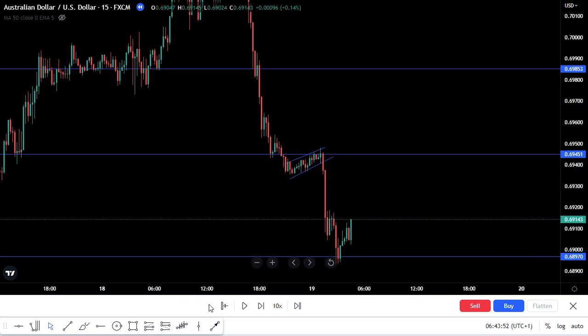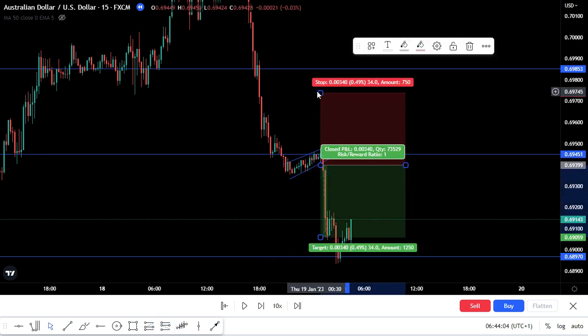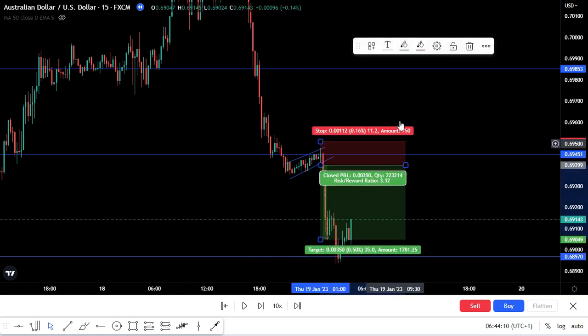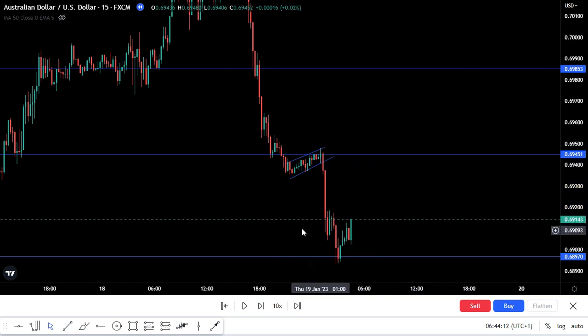So at this zone you are entering not just because the price is retesting this break and retest, but you are entering because the price has created a pattern for us to enter, which is a bearish continuation pattern, and you can actually set your stop loss here and TP anywhere around here. So that's basically the reason why we are taking the trade.